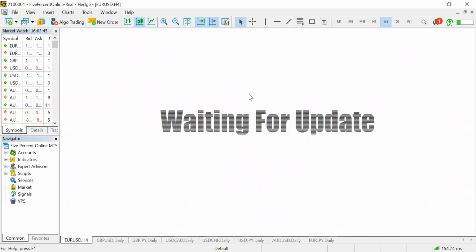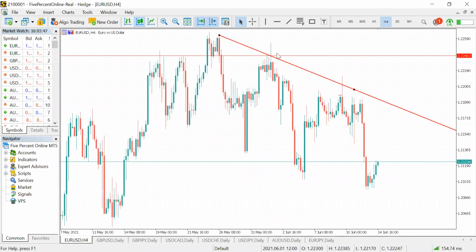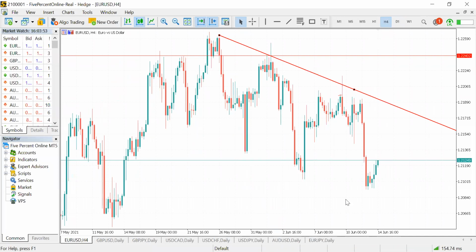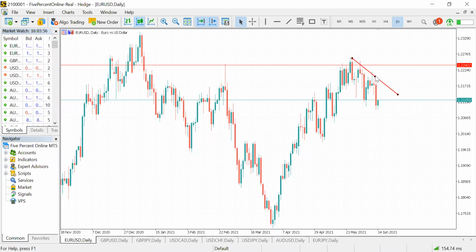If we go to lower time frames, we can see in more detail the lower highs. You can see this lower high, this lower high, this lower low, this lower low. We're forming a nice channel up here, and we're not really sure when this channel ends and in what direction the breakout is going to be. This might only be a pullback in preparation for the next big movement to the upside, and that would bring the price all the way to the tops. Or this could be the start of a bearish move.